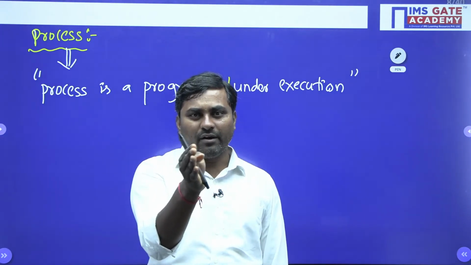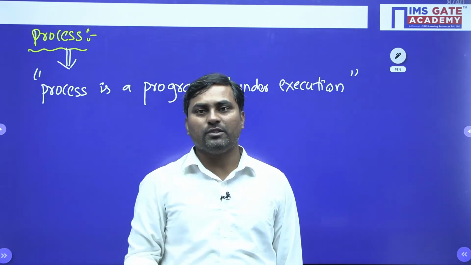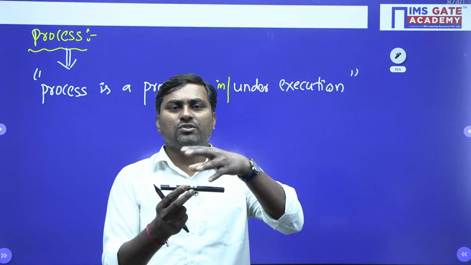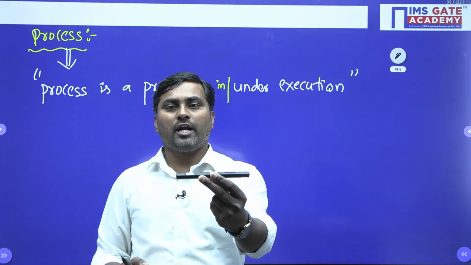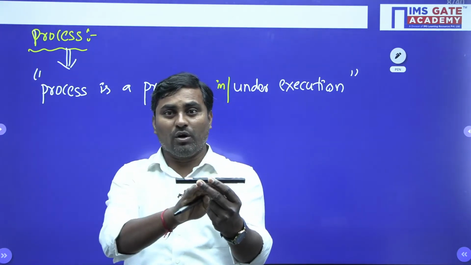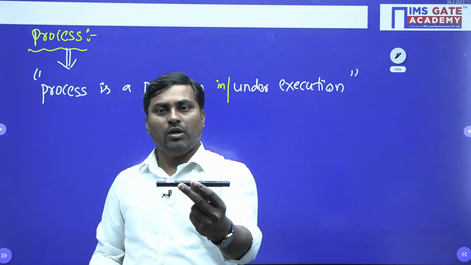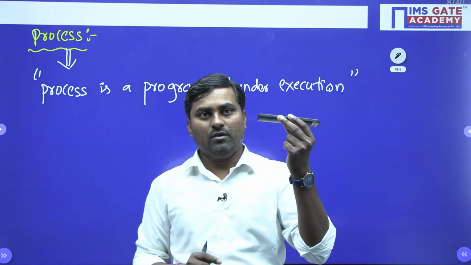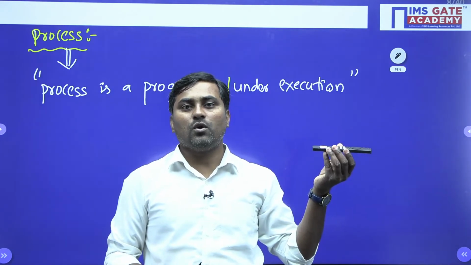Since I told you a program cannot run anything, cannot perform any action by itself, transformation is required. Let's understand: this is a program, a piece of code. What is that piece of code? Instructions and data which you kept in secondary memory, the disk, in a file, a .exe file. It cannot perform any action. What I said is that a process is nothing but a program only, but under execution. From secondary memory, if I load this piece of program code into main memory, this becomes a process. I hope the line is clear. Whenever you load a program from secondary memory to main memory for execution, that state is called a process.